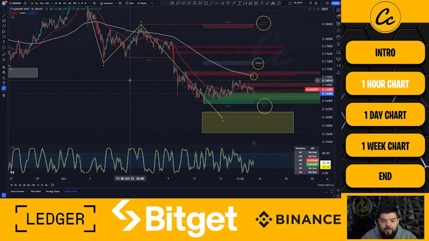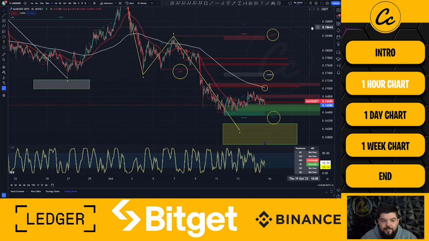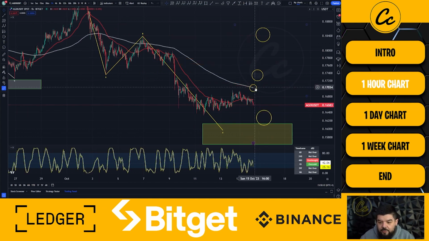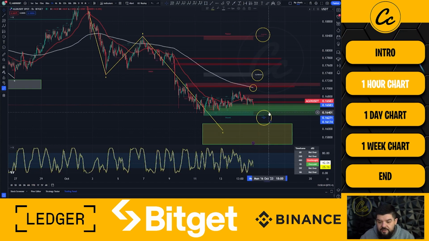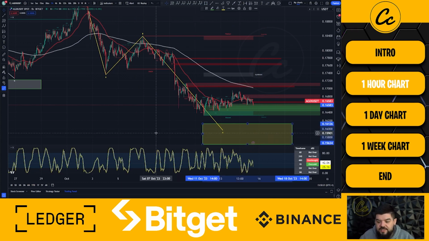However, when we do look at it through the lens of smart money concepts, the overall structure for AGIX here is bearish. The character has now changed. We are in a bearish character, which has obviously changed away from this bullish character that was set previously on the most recent push to the upside. So with that being said, we can obviously target out these moves that are playing out most recently on the 1 hour chart here in this C wave to the downside. We are targeting overall the move to 16.126 cent to as low as 15.634.